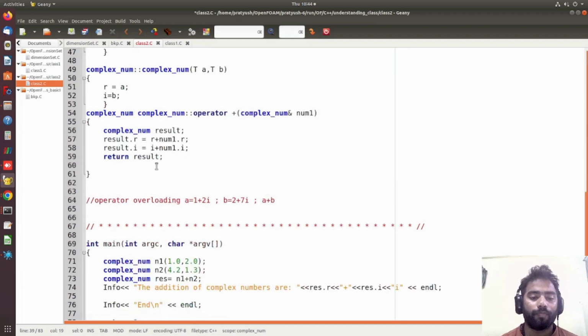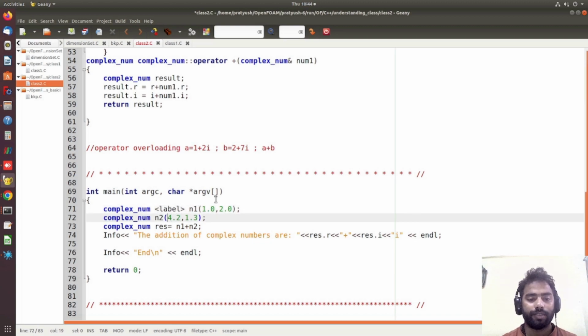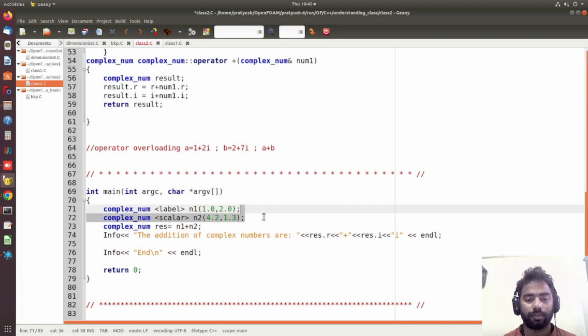Now to construct a variable of this kind, we can write it like this. Suppose we are giving a name level. Similarly, we can specify that I want a scalar kind of object.